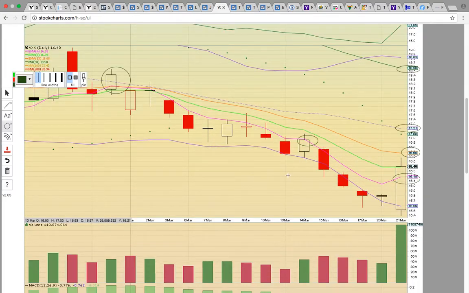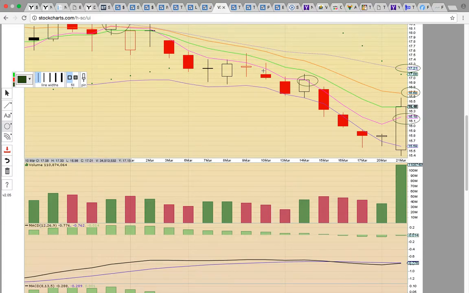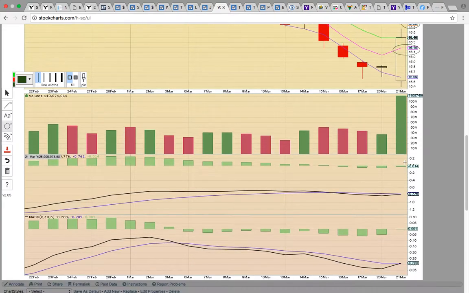This is in a very strong downtrend, and right now this is just a bounce play. In order to head higher, it has to stay above EMA 4. If there's a close below EMA 4, the VIX trade will be off the table and it will no longer be in play, because it could continue dropping for another month. So for this to be a good play, it has to stay above EMA 4.